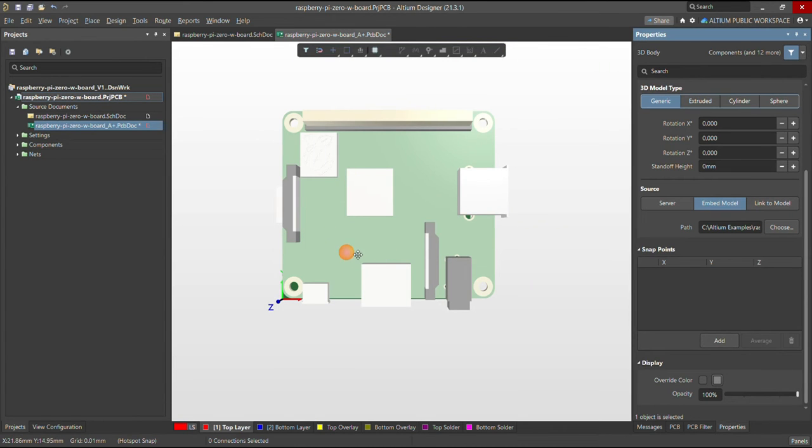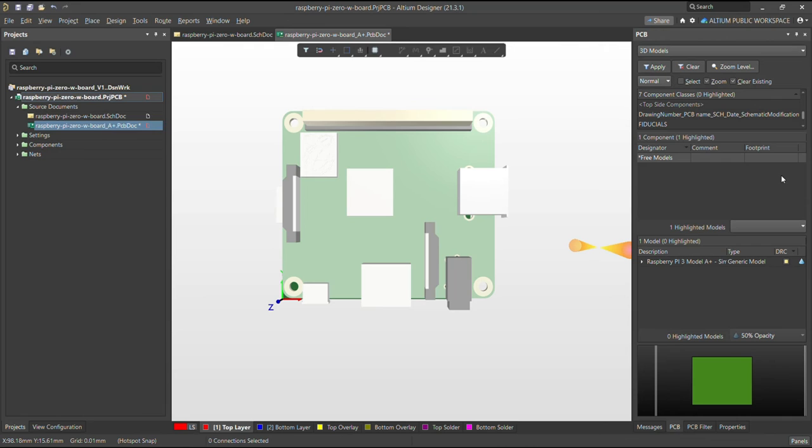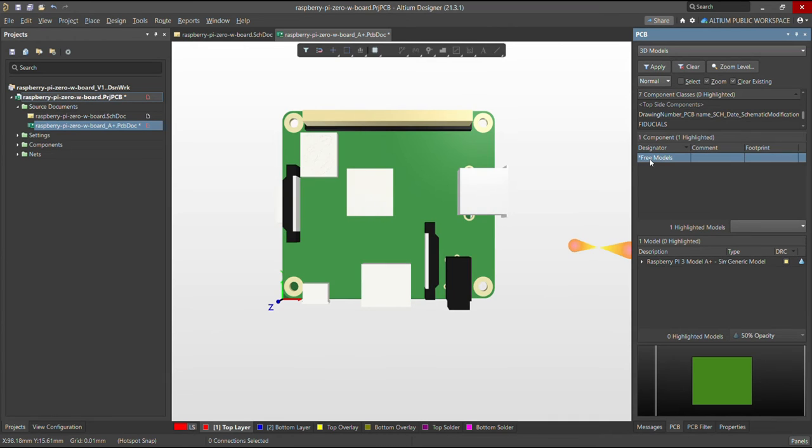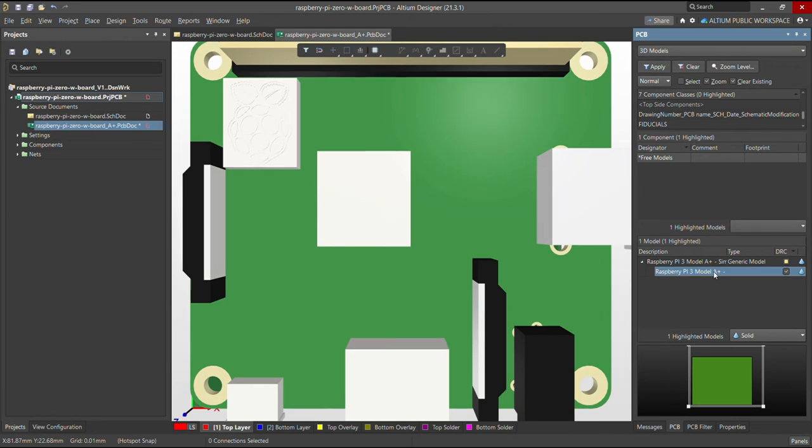Double click on this PCB 3D STEP data and go to the PCB. Here you can see that if you have chosen the 3D models in PCB and go to select these free models, it shows you the complete free models, and when you click here, it shows you which parts are included in that STEP data. And then we can see that there are two files. The first one is this one, and the second one is, I think, the parts.